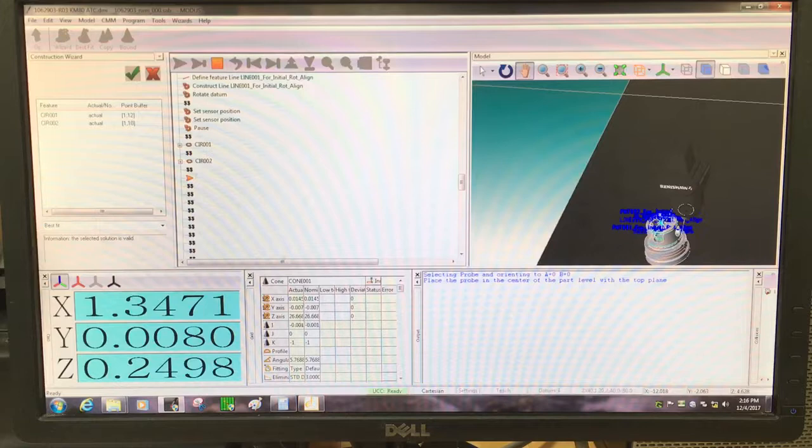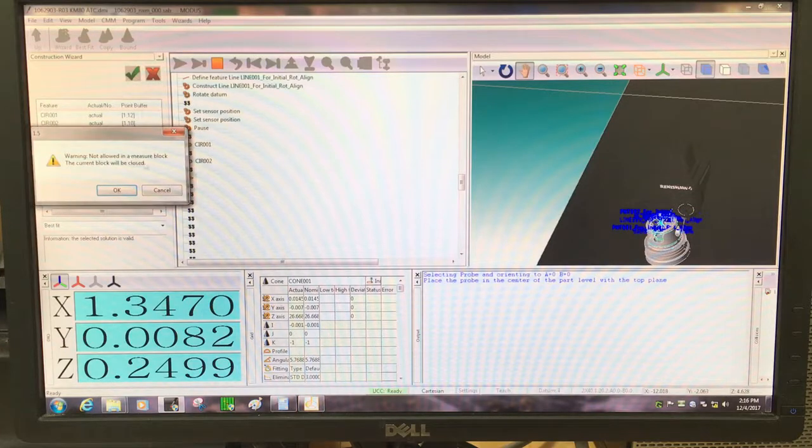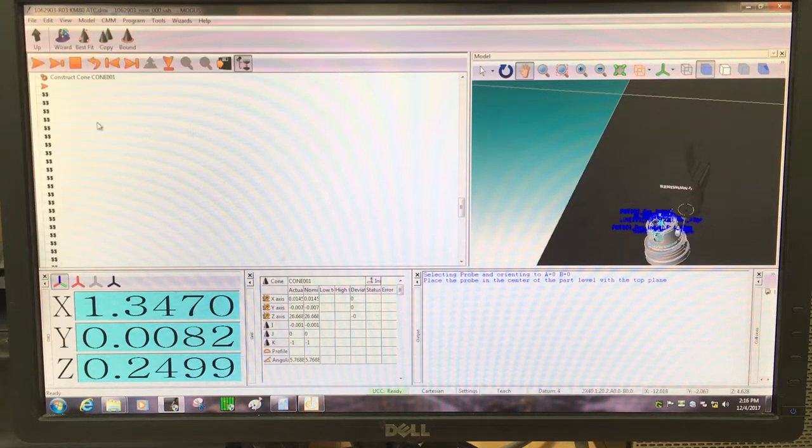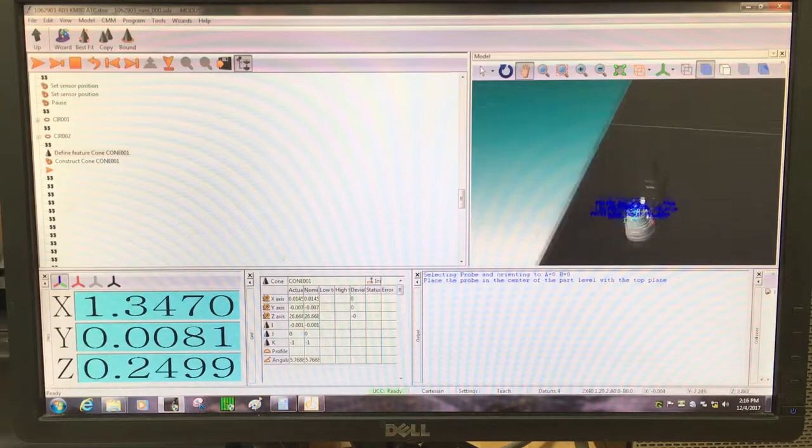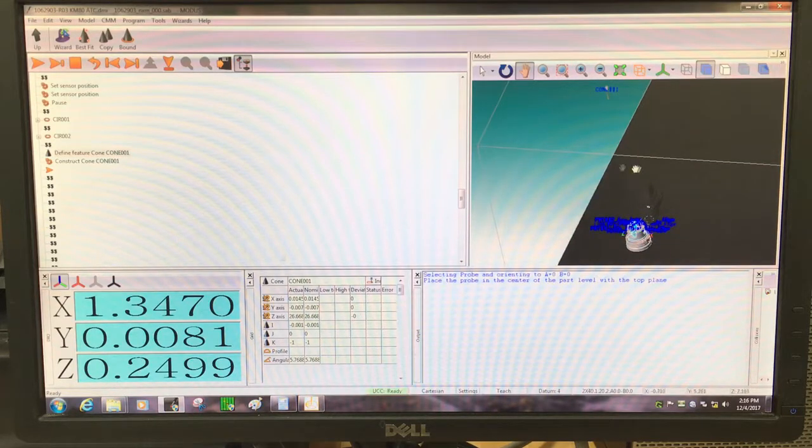You can see on here it shows the height at 26 inches. So you can do that. Check. Okay. And now I've constructed my cone right there. And that's it. That is how you make a cone or a taper using 2 circles. You can do any number of circles, and that's it.